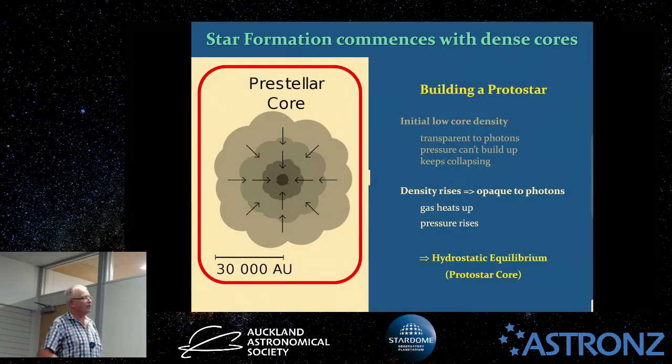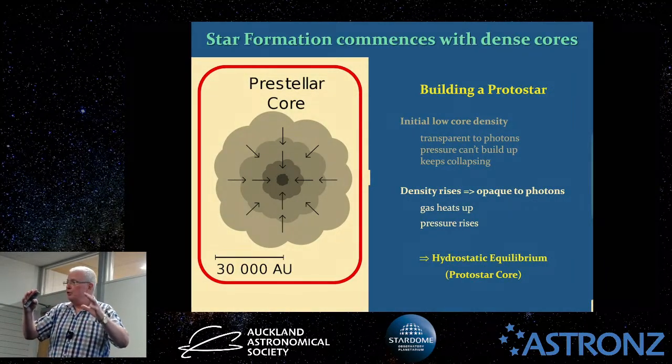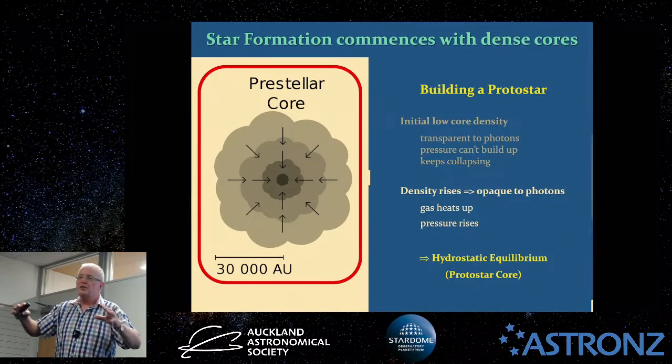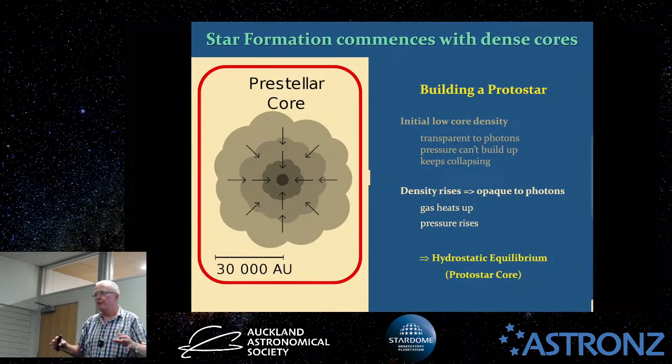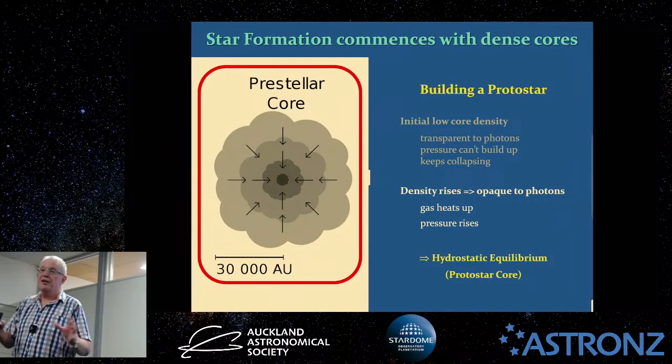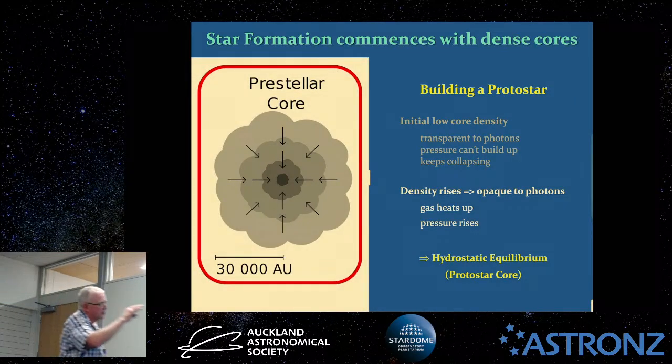Then it slowly gets to a critical level where the density rises, whereby it becomes opaque to photons, or radiation, light, heat radiation, whereby it gets trapped, so the light and the heat can't get out, so it builds up in there, and it starts resisting the infill. And you reach a state of what they call hydrostatic equilibrium. And that's just a fancy word in astronomy to say, hey, the outward forces are balancing the inward force of gravity, and you've got something that's a nice stable state of size. And that's called hydrostatic equilibrium. And by definition, you now have a protostar core. You're in that class 0 now when you get to that stage.